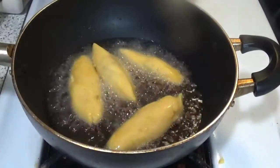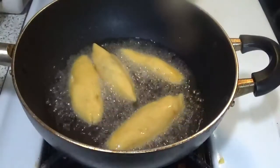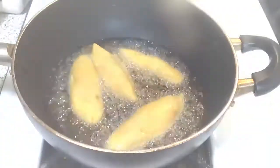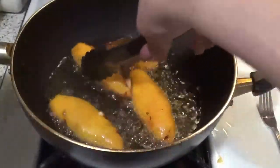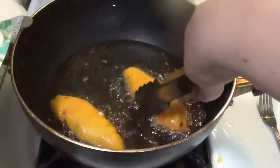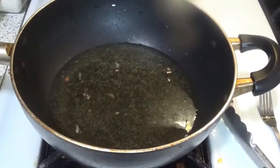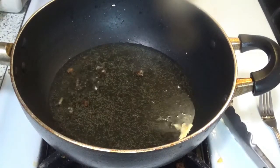The rest we'll put them away for another day. And we'll cook these exactly the same way until they're golden brown. We go spinning them and turning them until all sides are nicely golden. So these are now ready, and you could tell because the cheese is starting to ooze right out of it. And we put these in paper towels to drain. And we're just going to go ahead and fry another quick little set of the ones that do not have the cheese and guava.